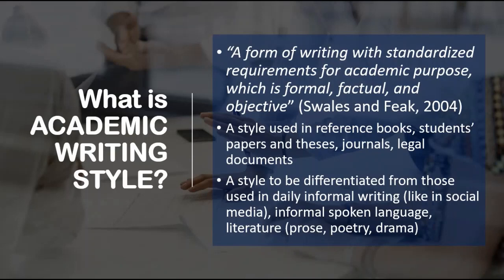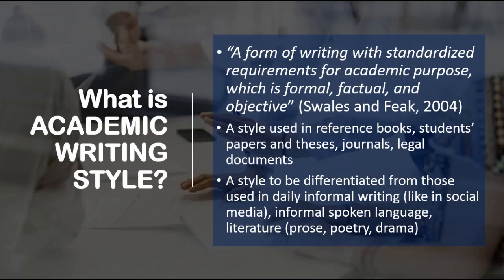We can find this academic writing style in our reference books, in students' papers and theses, in journals and legal documents, and it should be clearly differentiated from other informal writing, like the one that we usually do when we write our status or comments on social media, or when we read literary works like prose, poetry, or drama. They do not apply the academic writing style there. It's more like the free writing style.